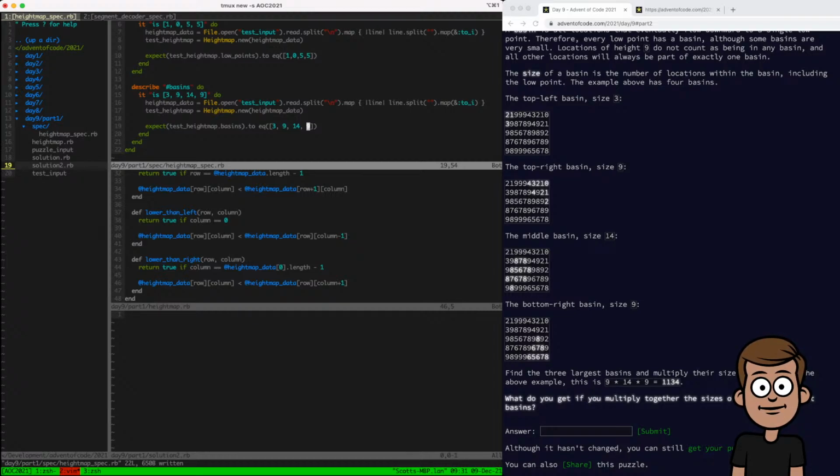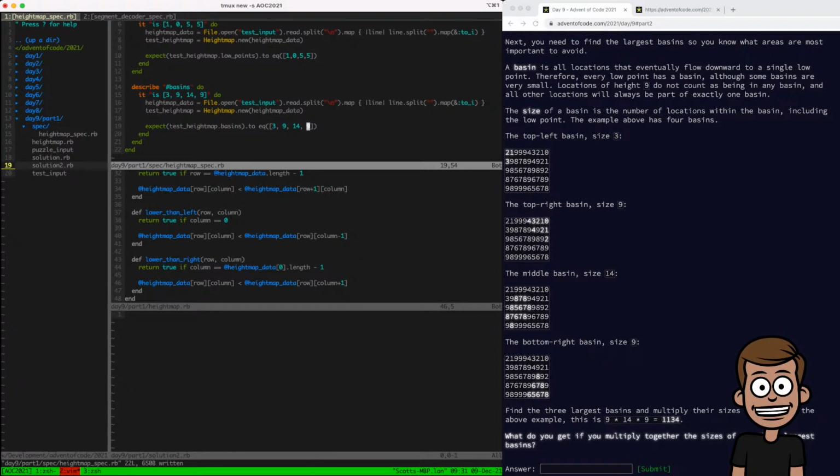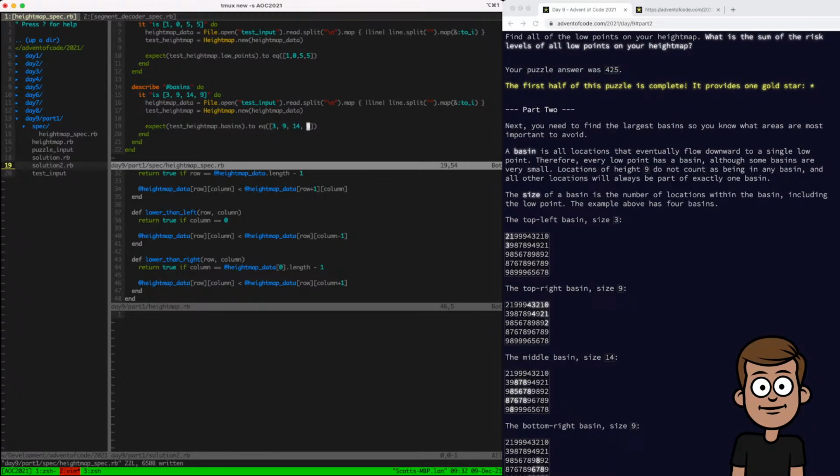And what's interesting, does it mean that each low point is going to be its own basin? Therefore, every low point has a basin, although some basins are very small. Right.